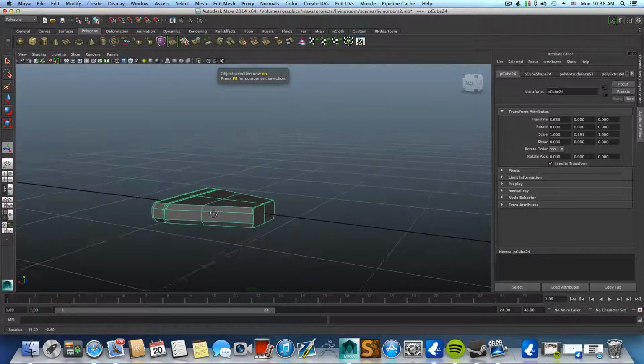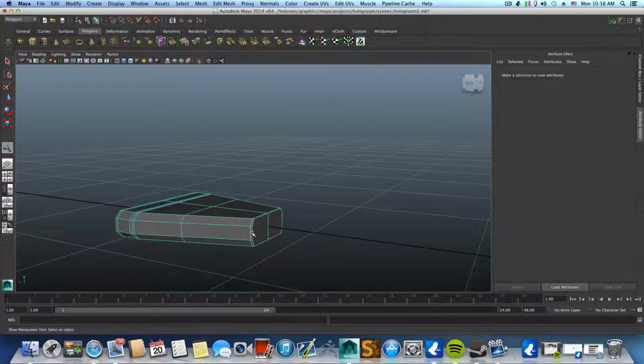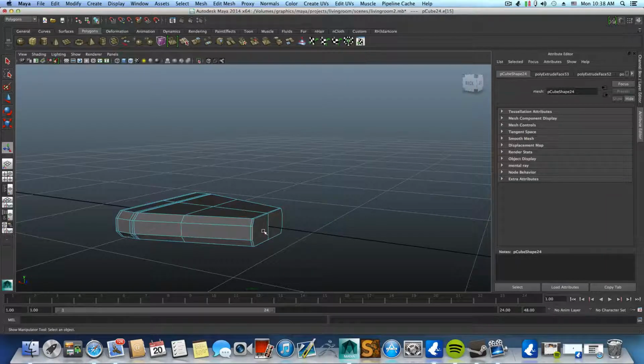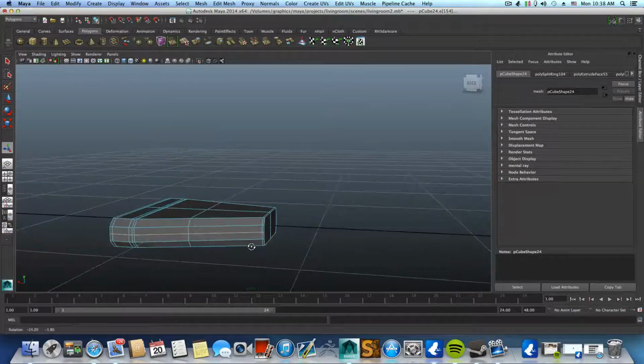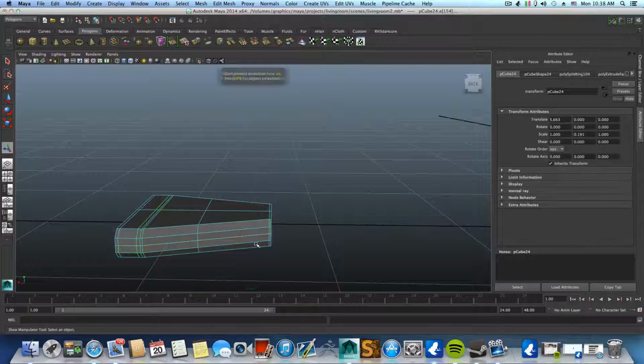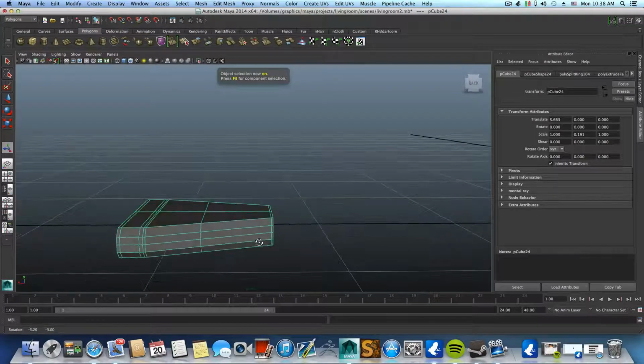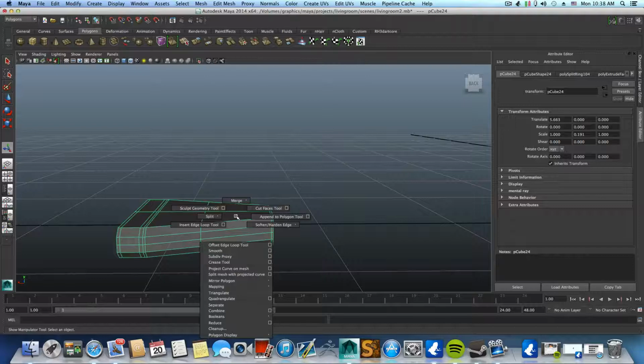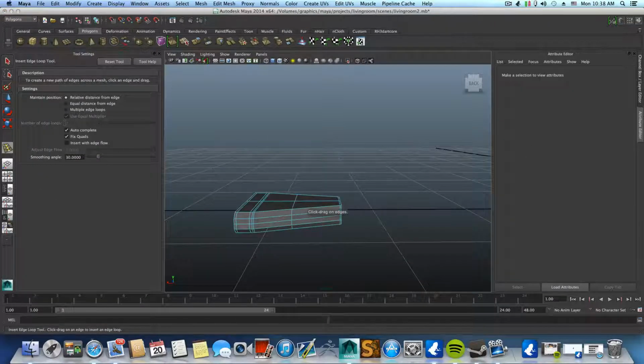Here I want you to right click, choose edge, grab this edge or this edge, doesn't matter as long as it's one of those. Hold down the control, right click, edge ring utilities to edge ring and split. Okay, that's good. F8 to bring it back to object mode. Hold down the shift, right click, and this time instead of selecting insert edge loop tool, we will select the cube here. Okay, and release. It will open this menu. Choose multiple edge loops and type in something like 8. Okay, after and hit the enter.